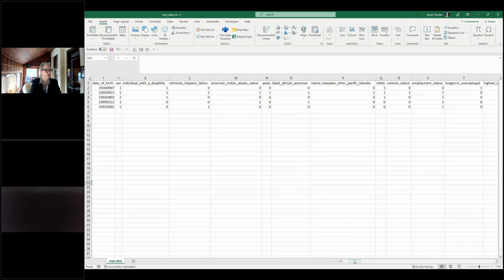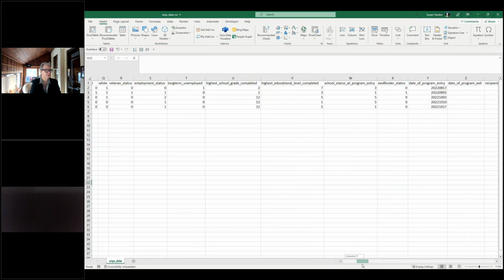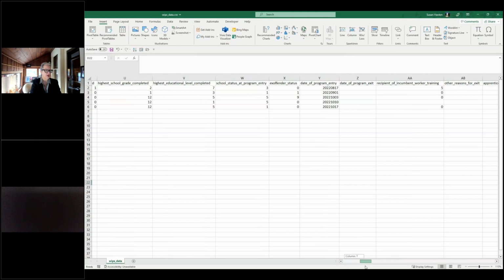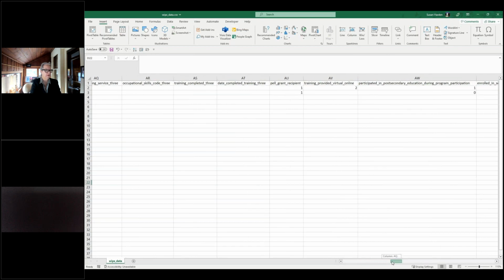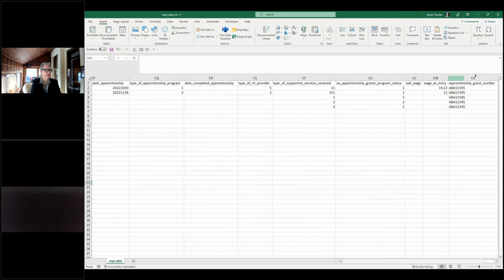So you can see that we, in fact, are running a WIPS report. It is exactly what this grant is looking for in the order that it is looking for, with all of the requisite aliases that are required for this report, all the way over to CX.